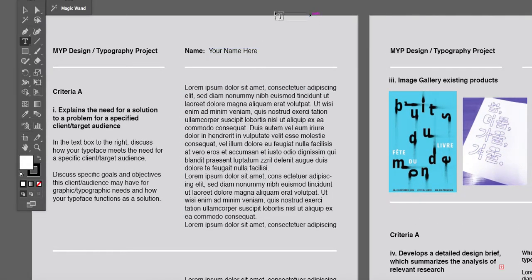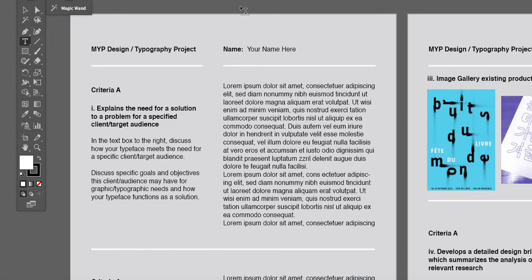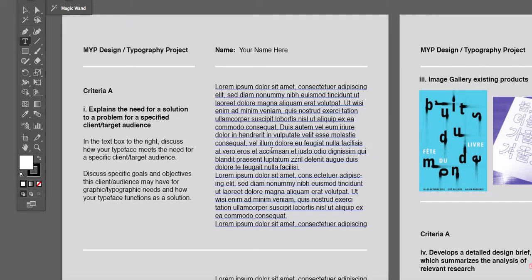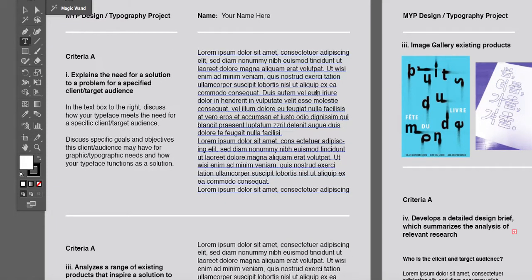Okay, here we go. I've opened up the criteria worksheet for our typography project in Illustrator. It's really important that you open it up in Illustrator. And I've unlocked the layers where you can actually input text. I'm just going to go through each section so that you can receive clarity for this assignment. This is really important as you're assessed on these criteria for this project, and this gives you a chance to present that and justify what you've done, if that makes any sense.